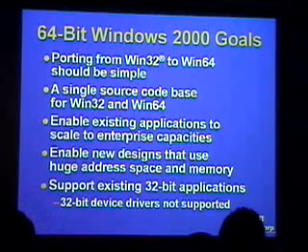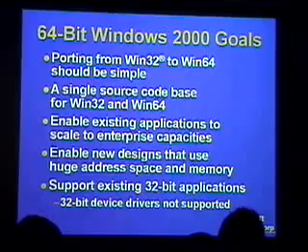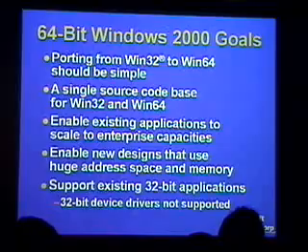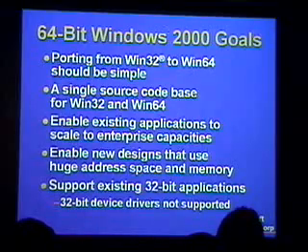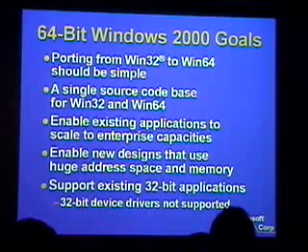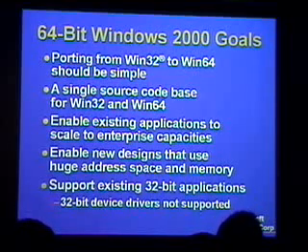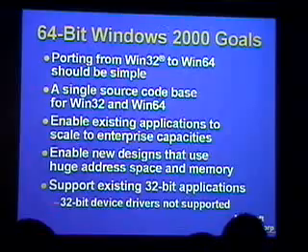So why are we doing 64-bit Windows? By moving to 64-bit Windows, we obviously can benefit from the larger address space. We can scale our applications seamlessly from machines with small amounts of memory and CPUs to machines with large amounts of memory and CPUs. The significant goal for 64-bit Windows is to make sure that porting software from 32 bits to 64 bits is as simple and easy as possible. Our goal is to have a single source code base that works on both platforms with no if-defs or special case code for 64-bit Windows.